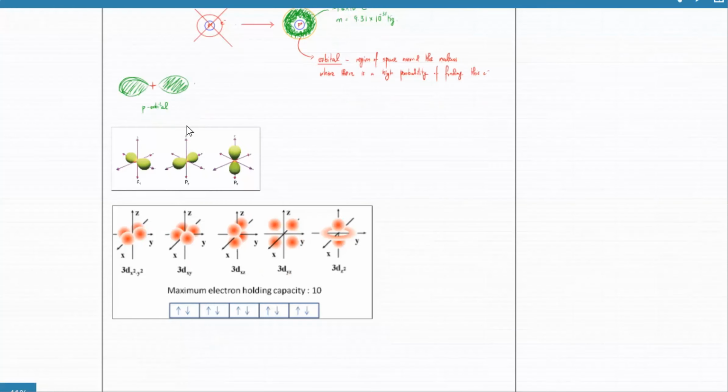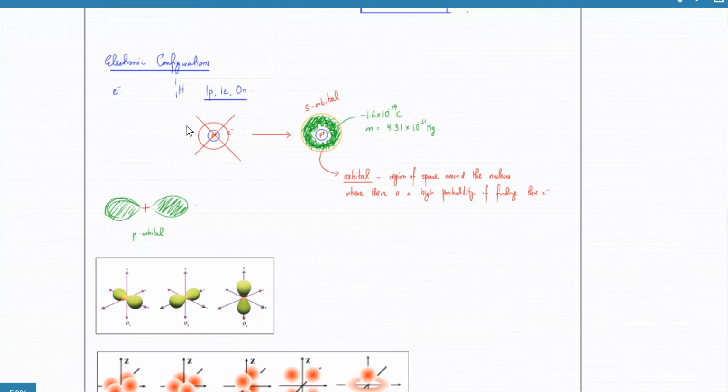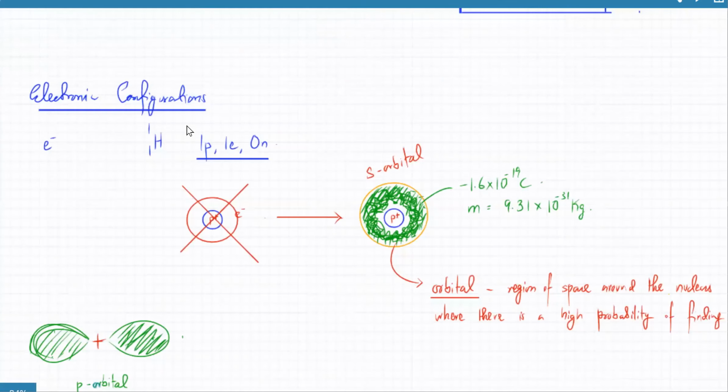Let's start. Last time we covered that when you look at an atom and you look at an electron, no one really knows what an electron actually looks like. All you see is a negative charge, or you don't even see a negative charge, you feel a negative charge. There is a nucleus in the middle, and there's a negative charge that's surrounding it. So no one knows what that electron looks like.